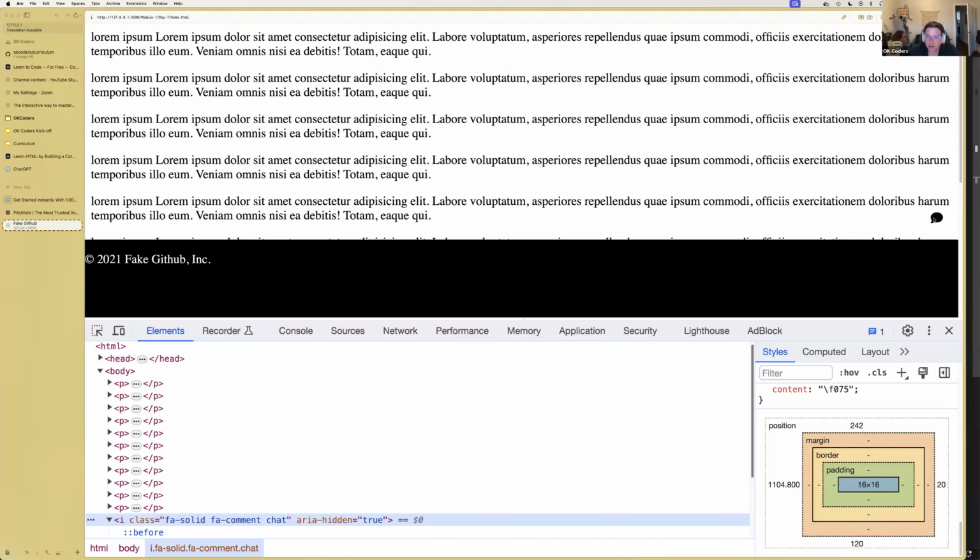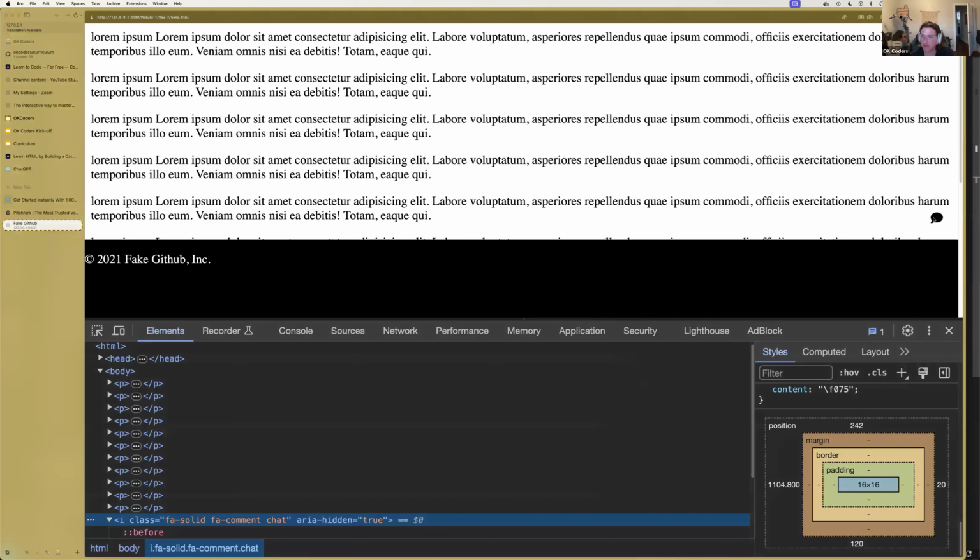So any questions about position fixed? Okay. If this is confusing to you, hopefully the homework will help some of it click.